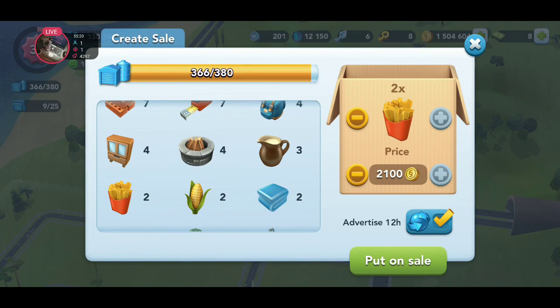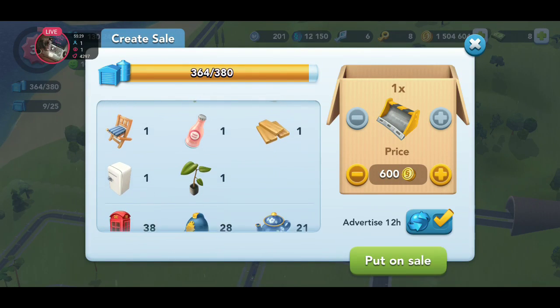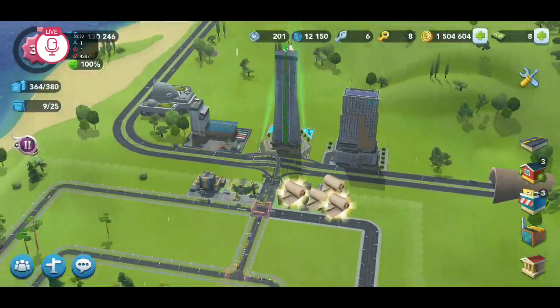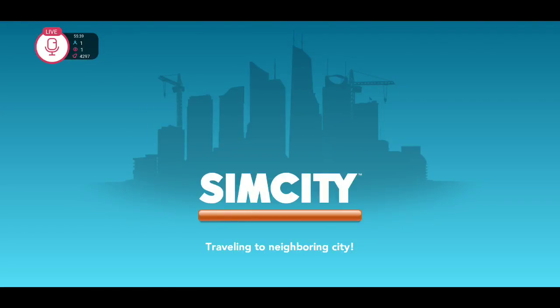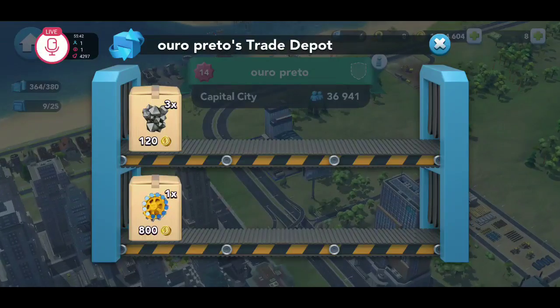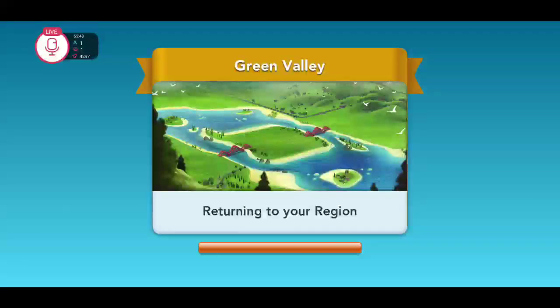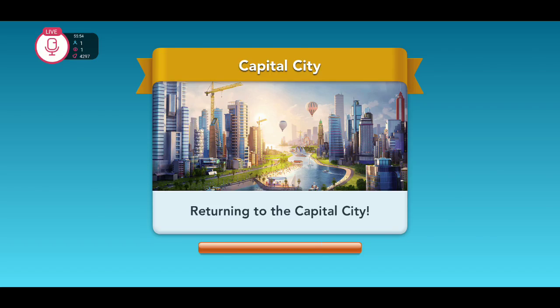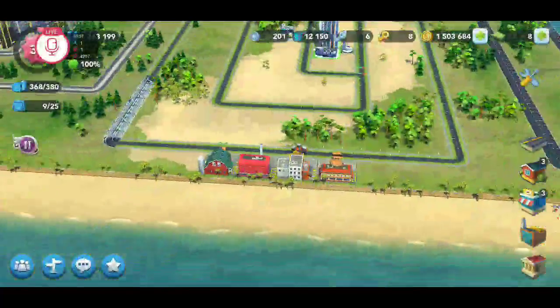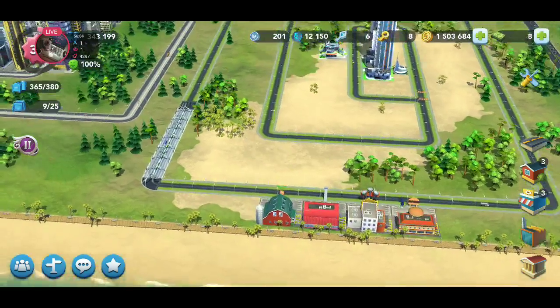I'm just gonna get rid of that one. That's the only thing I don't need. Ooh, the wheel. And I'll buy that one as well. Alright, there you go. So far I'm getting lucky, I guess. Boom. Just one more, I guess, you'll see.